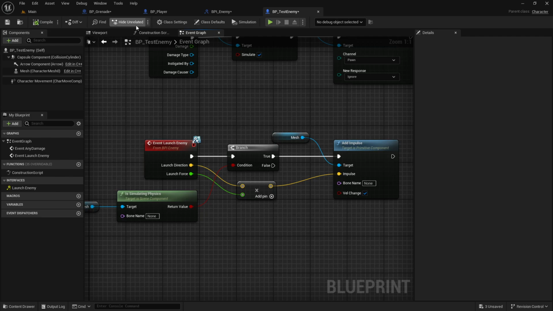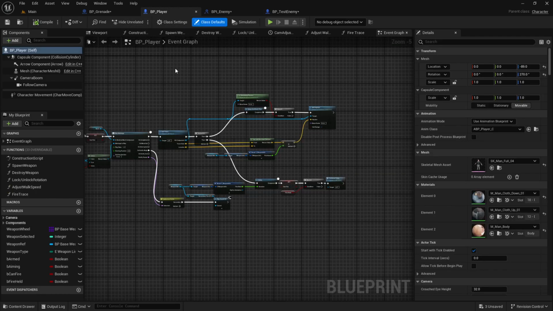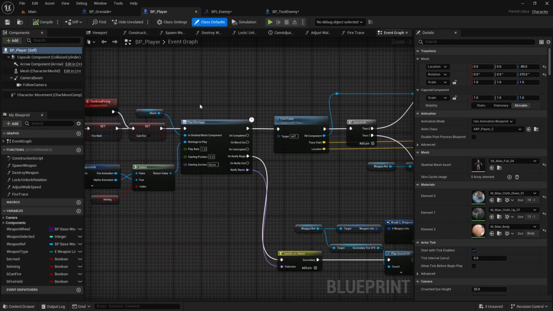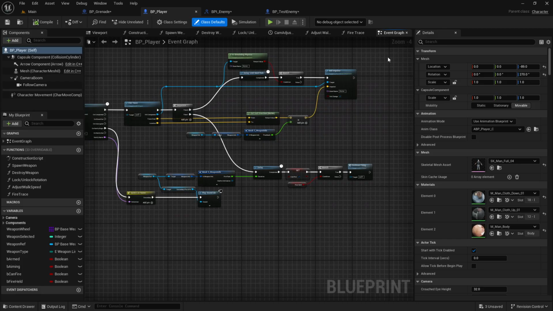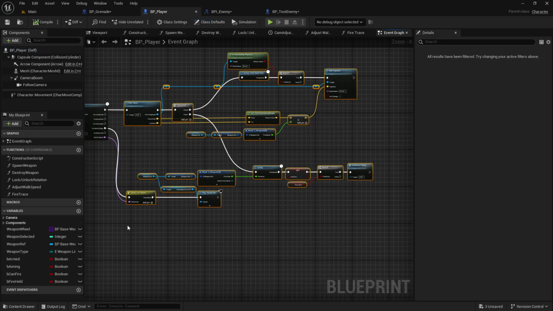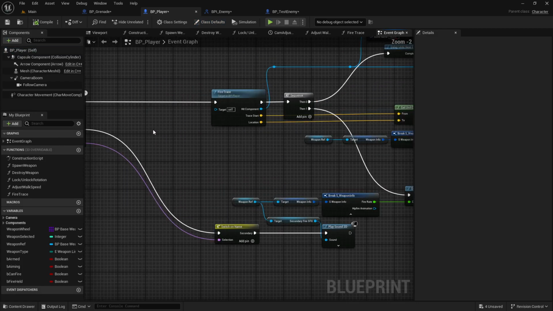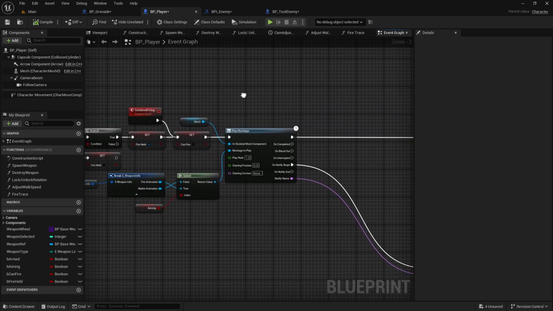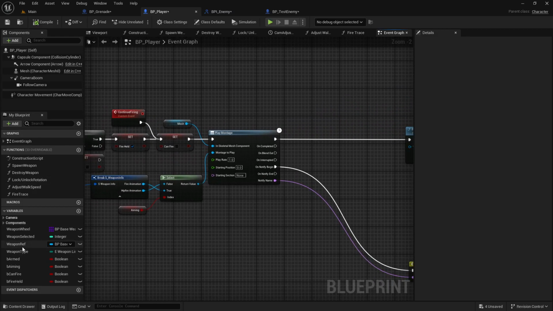Now we need to actually set up our player's ability to fire the grenade. So in our player blueprint, in our shooting function, we'll grab all this and move it down the line a little bit, because if we're shooting our regular guns, fire trace and all this works fine. If our weapon is a grenade launcher, then we'll do something different.